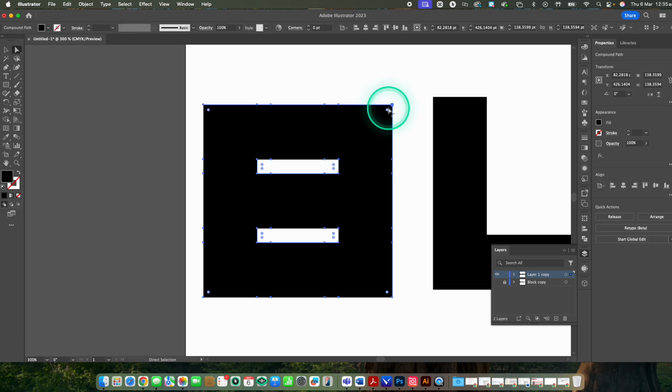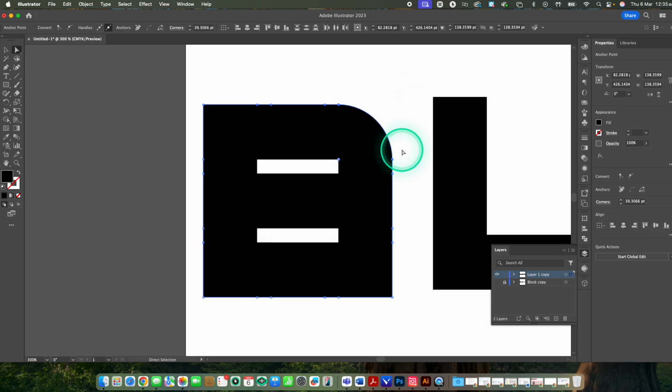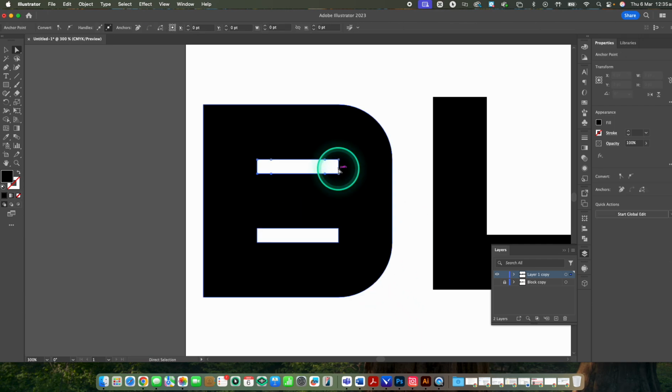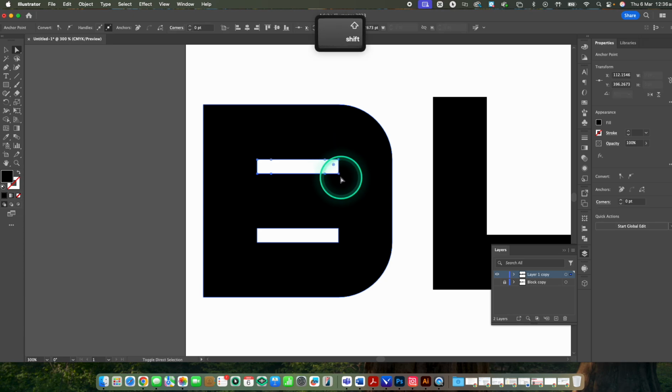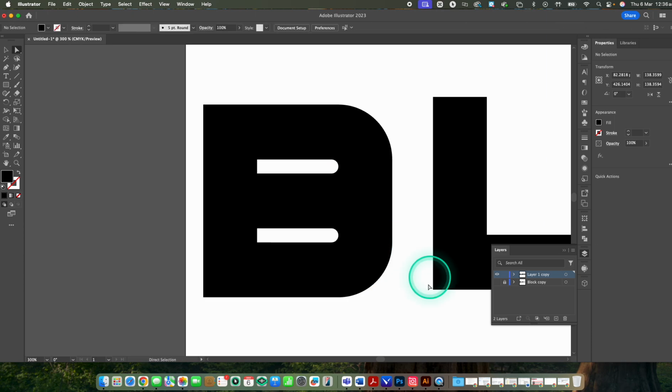Let's just see how we've got these corners. I've got this little anchor thing here. If I click on it and drag, can you see how it curves all the corners? If I just want to curve one, then I make sure I click this anchor and this little bit here, and I can bring it in. Do the same on the other side. If you have multiple that you want to select at the same time, just hold down Shift while you click some other ones, and you can see they highlight. Then when I do change them, it changes them all together.